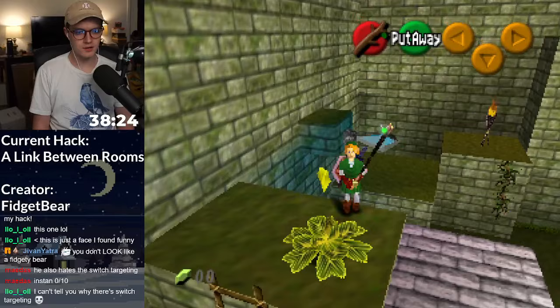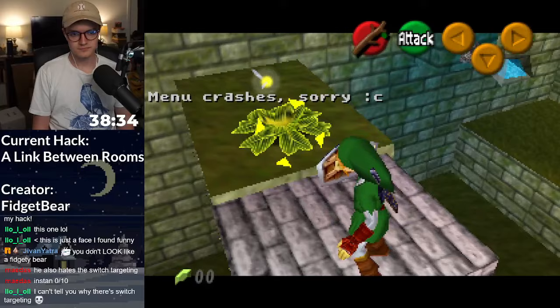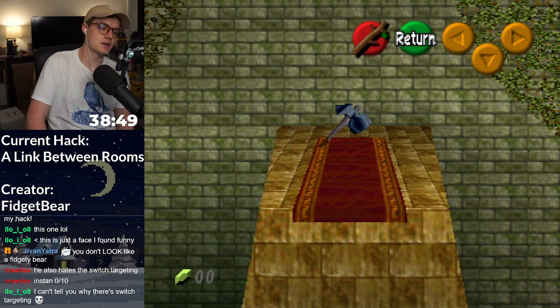Stick. I need that money first to even be able to pay him, but I need the hammer to hit that switch, which means I need the Beemo's head up here, I think, but I don't know how to do that.